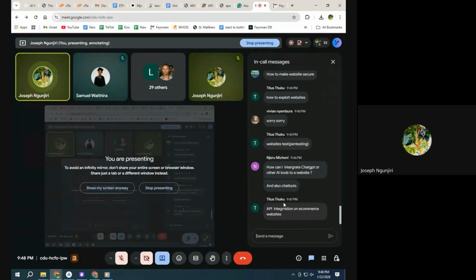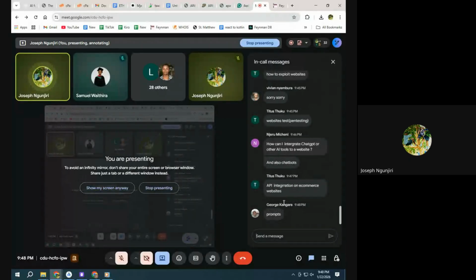There are so many majina sikumbuki, but we have so many ways unaweza integrate API kwa e-commerce. You can also be integrating some tech stack kama WordPress kwa website yenye si ya WordPress. You will need an API and something. Tutajua hata API ni nini because I am sure some of us don't understand what an API is.